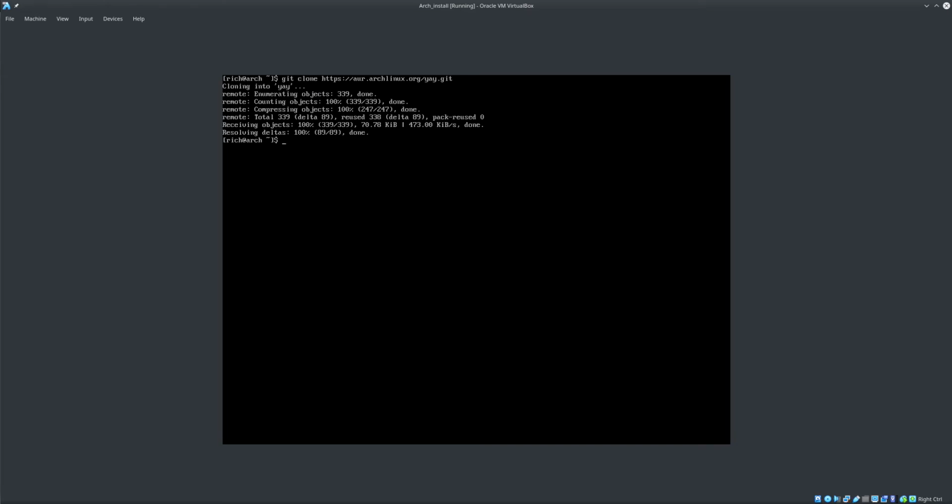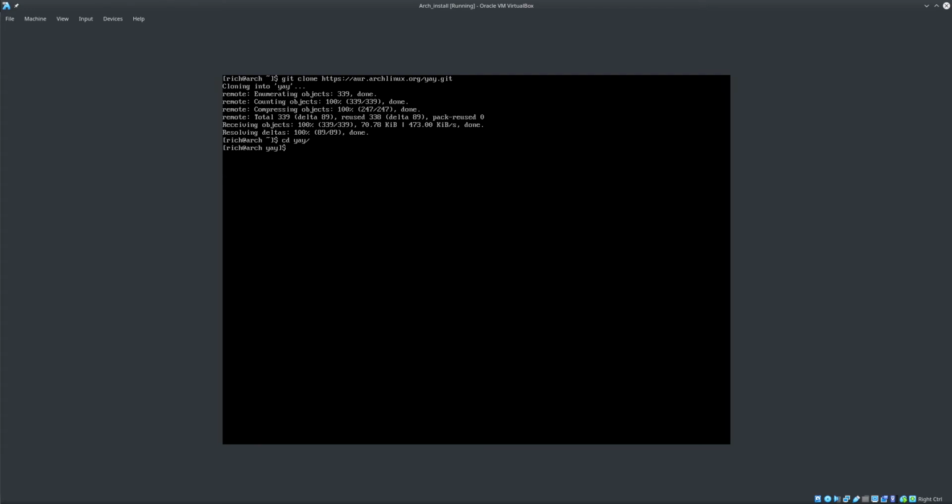We'll do a git clone https://aur.archlinux.org/yay.git. Hit enter. All right, it's cloned. So we need to cd into the yay directory. We'll do a cd yay, enter.